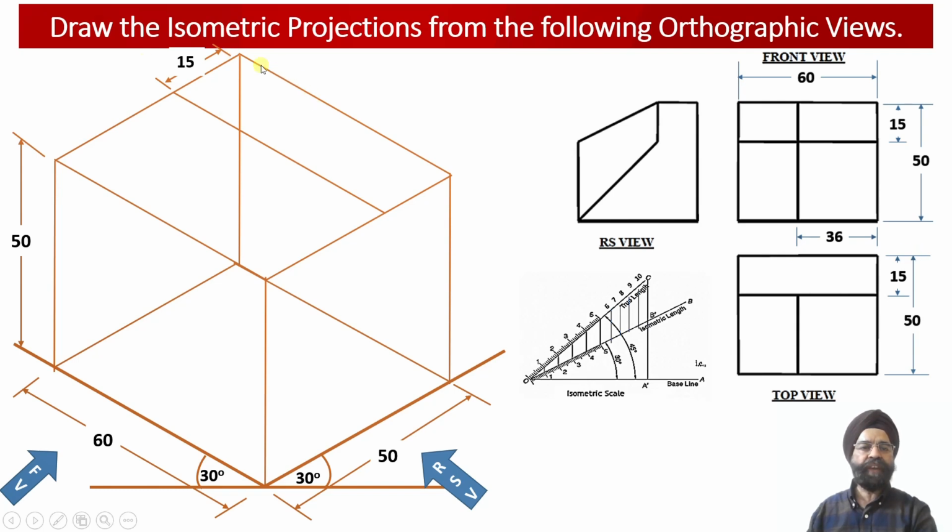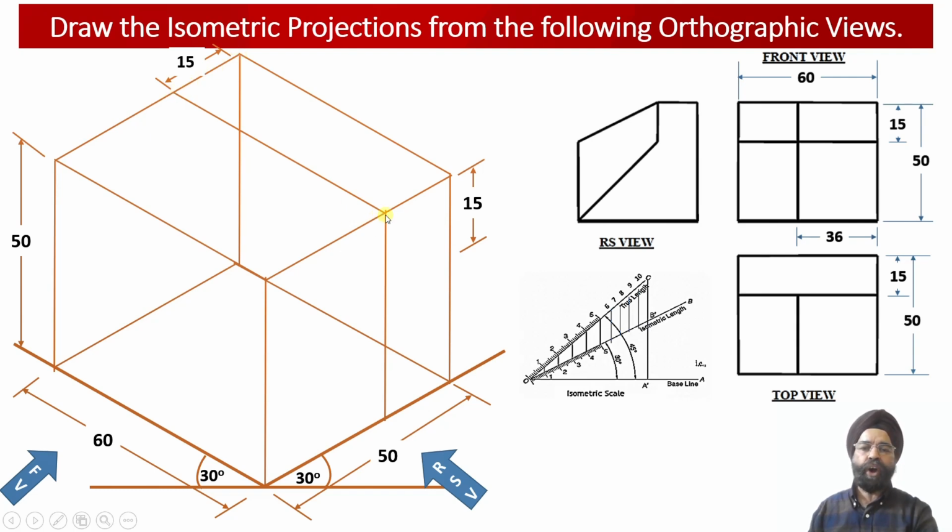So from the rear face of the solid we have marked the thickness of the web, it is equal to 15 millimeter over here. So this information from the top view projections we have used over here. Now another information we have, that this web is going to continue straight, because this portion of the web happens to be straight. So this portion will be the straight vertical web over here, corresponding to a distance of 15 millimeter from the rear face.